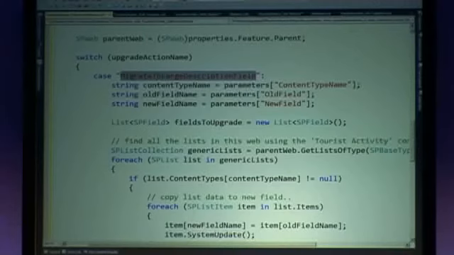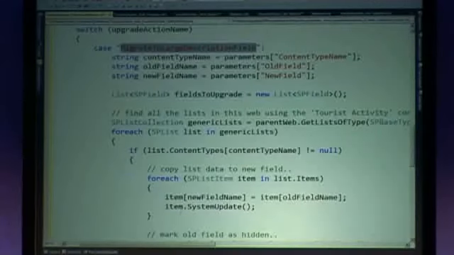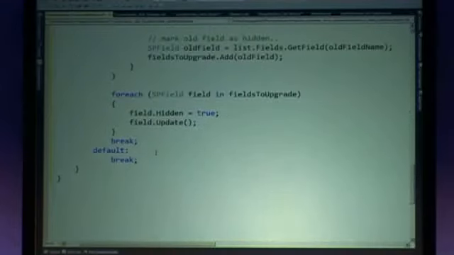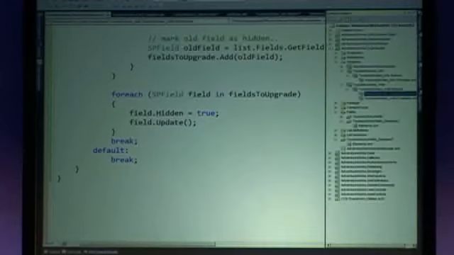And then we find all the lists in the current web that is being upgraded that match what we're looking for. So we find everything that is using this content type, and then we iterate through the list items, and we copy the old value from the old field and drop it into the new one. Finally, we mark the field as hidden, and then we should be good. So that's kind of our XML talking to our code, and this is hopefully going to run when we upgrade the feature. So what we need to do is deploy this WSP.